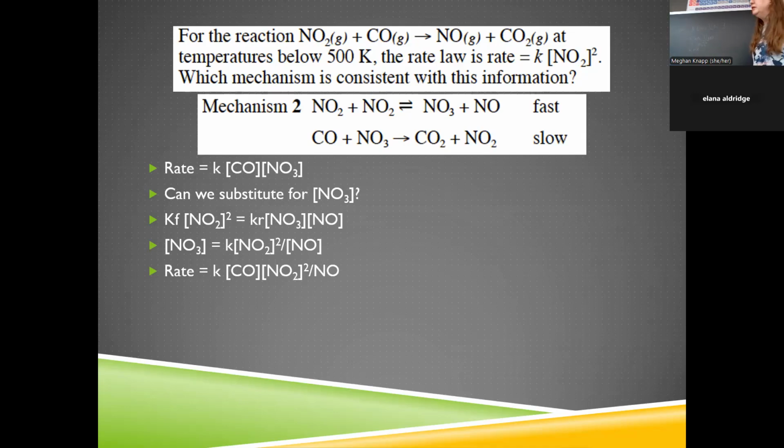So at this point, we have a rate law that does have NO2 squared. So that matches. But we have two problems. Carbon monoxide is still in there, and that's a reactant. We said that wasn't something that it depended upon. And we still have another intermediate. And without more steps to do canceling, it's really going to be kind of hard to get rid of that intermediate within the rate law. So does that work? Not so much. We thought that the first mechanism was going to be better, and it was.